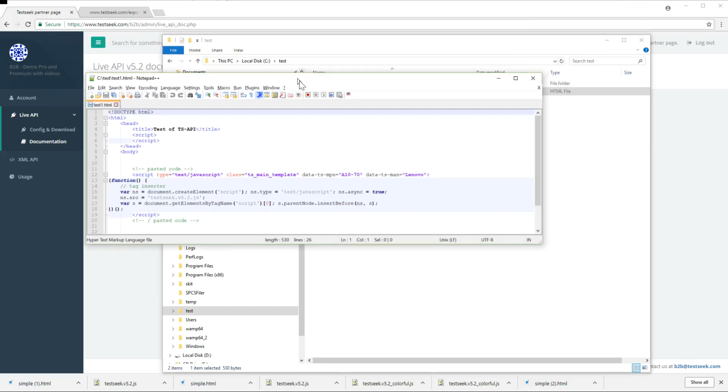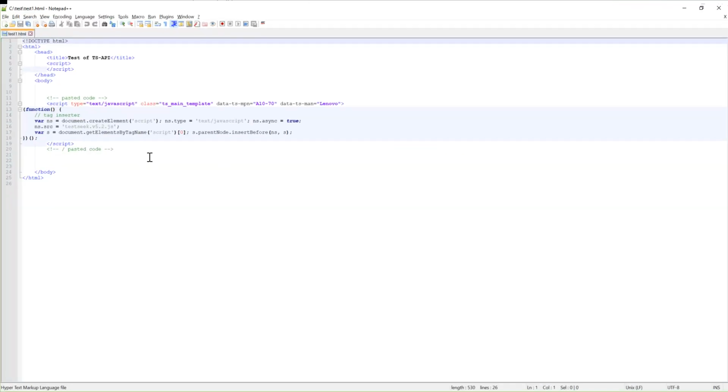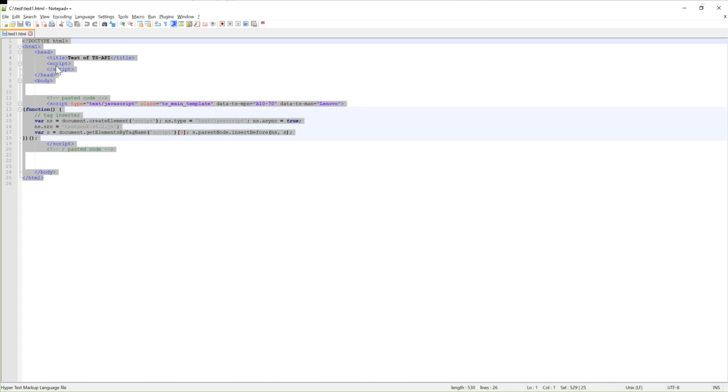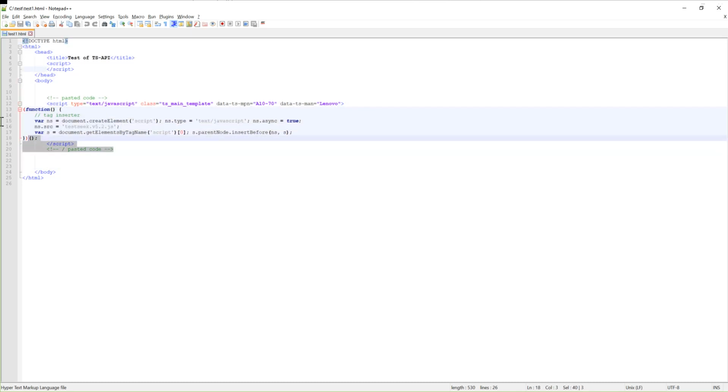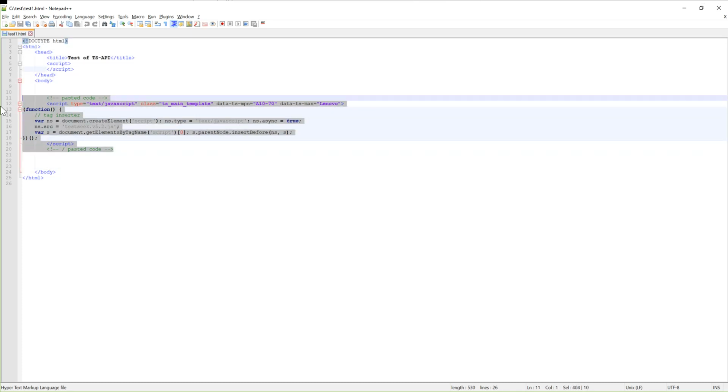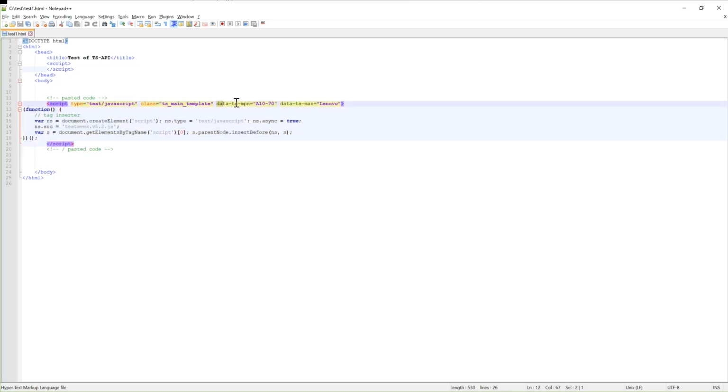Let me bring that in view. Okay, so this is the file we downloaded. You can see it's just a really empty HTML file. We've just added the code that makes a request to our API. You can see that this is the thing that will change depending on the product page. For each product page, you will be passing a different MPN and perhaps a different brand, depending on if you're a brand or a retailer.